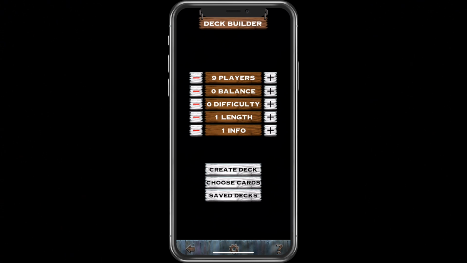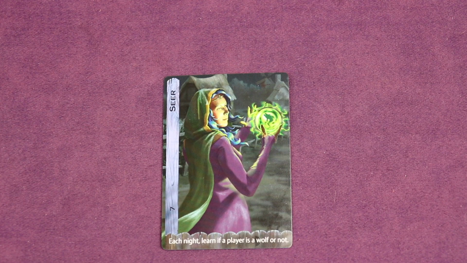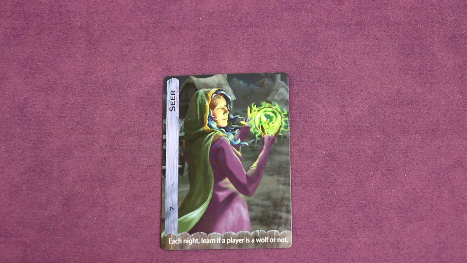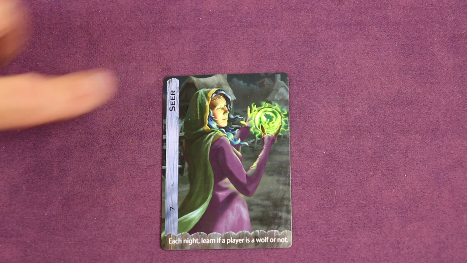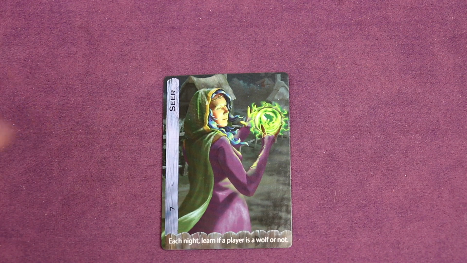Difficulty is how difficult it is for the moderator to moderate things, given the difficulty of the different roles and such. It starts at 0, but if you want the more involved, more difficult roles to moderate, then you can increase that if you're experienced. The length is going to show you how long the game is. Certain roles make the game longer or shorter, and so you can change that as well. And info shows you how much info the village team is going to get depending on that number. That info is tied to the number of marks on the post. For example, the seer has 2. That shows you how much info it has. A role that has more of these marks gives more info to the village team.